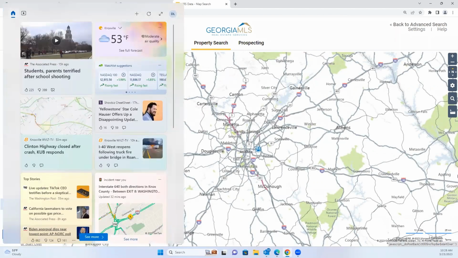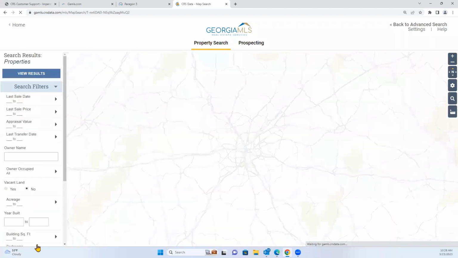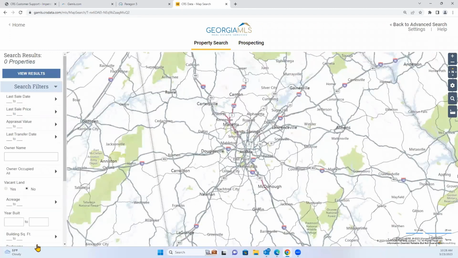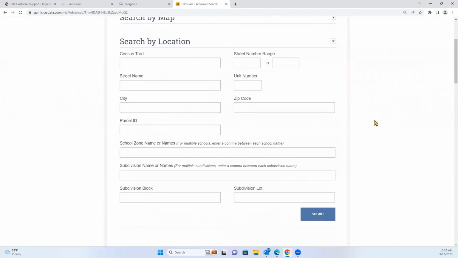As good practice, I will always see my widget, apparently, when I go to clear my criteria. I like to clear my criteria before I go back to our advanced search, tap, and now we are back to our filters. When it comes to our filters, you can use multiple filters at once. I'm just going to run a quick search so you guys can see.